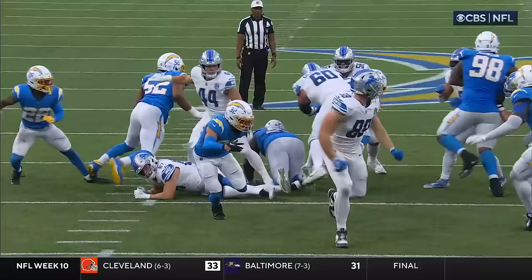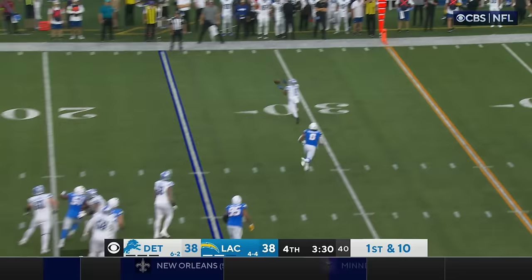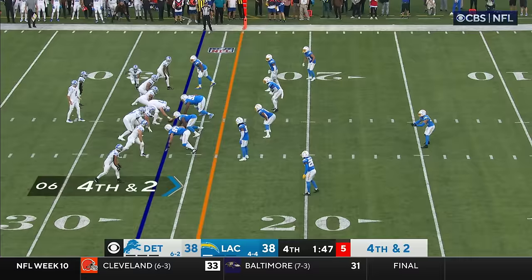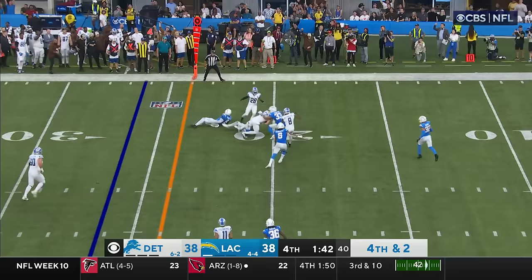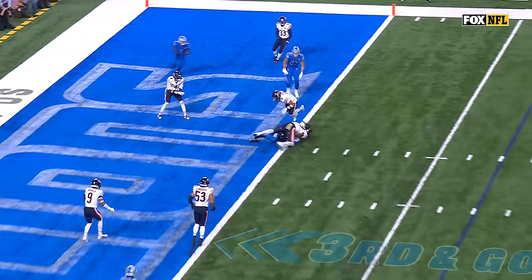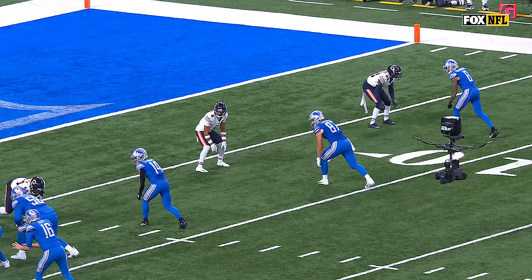Third and one. You've got a great running team — that looks like Dan Campbell running down right there. Of course it does, that was Dan Campbell's number. Goff returning to Los Angeles with his high-powered offense. Completes it to Raymond, racing, dragged down at the 35. Big play. Goff's pass caught by LaPorta for the first down. On third and goal, just a four-man rush — Goff to the end zone and St. Brown held on for the touchdown and the first Lions lead of the day.